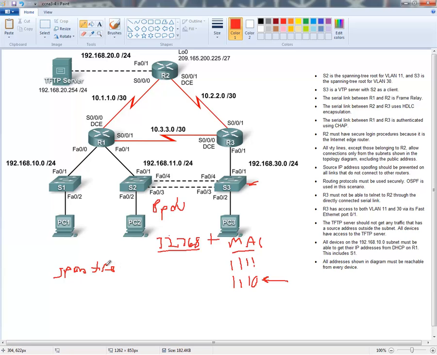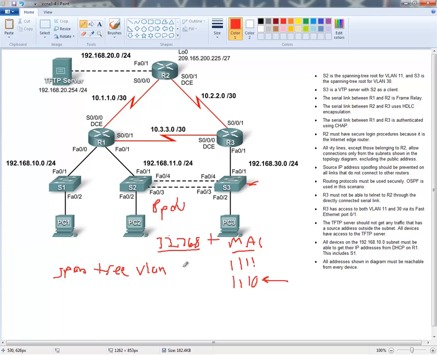So it's spanning-tree, and then you type in VLAN and then the number of the VLAN. Now you have to already have this VLAN created. So you create the VLAN: you go into global config, type in VLAN 11, and then it's created. Then from there you go into the VLAN configuration mode. Type in VLAN 30 if that's what you want both VLANs to be able to go on both switches. So you type that in.